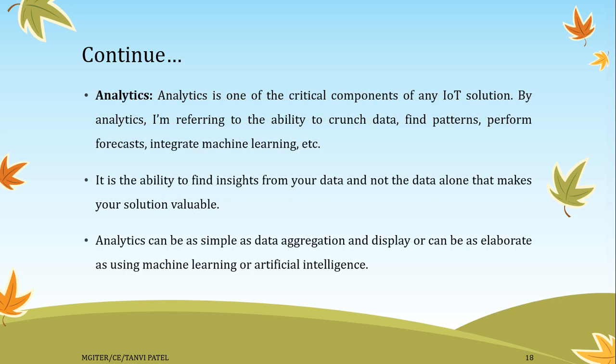Next is analytics. Analytics is one of the critical components of an IoT solution. By analytics, we are referring to the ability to crunch data, find parameters, perform forecasts, integrate machine learning, etc. It is the ability to find insights from your data, and not the data alone, that makes your solution valuable. Analytics can be as simple as data aggregation and displays or can be as elaborate as using machine learning or artificial intelligence.